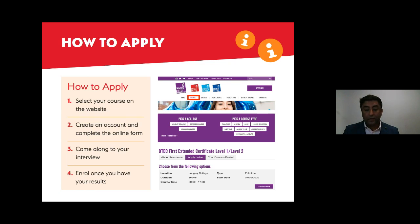The most important thing is getting your personal details, your next of kin, your emergency contact, and any support needs that you might have. We do have a couple of questions that we want to talk about, things like well-being and learning support. Those are links in the application on your website that you need to fill in, and those are things about yourself that we can support you with. Once you've done all this, like I said, it takes about 5 to 10 minutes. You can submit your application.